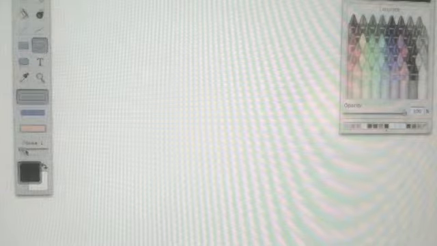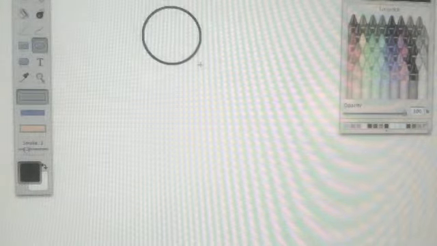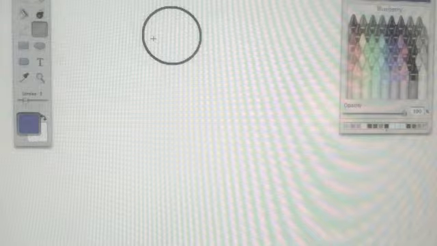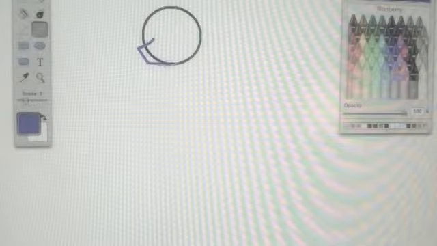Okay, let's start with the head. The head is a circle. Go ahead and draw a little circle for him, about that big. Okay, now I'm going to take blue. The reason why I'm using blue is because if I use black, when I try to get rid of this, it's going to stick to the rest of the outline, and I'm not going to be able to get rid of it very easily. And we don't want that.